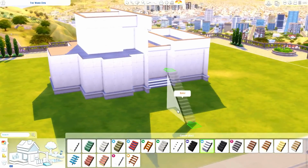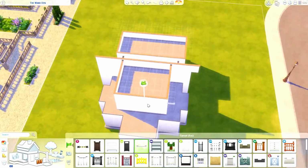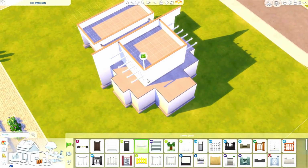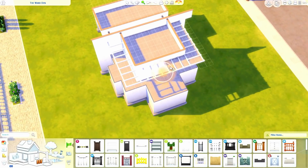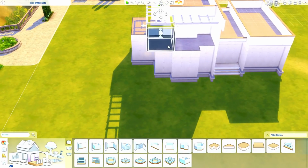So you guys might be seeing some more of this style. I also want to do some mid-century homes as well. So just trying to shake it up a little bit. You guys know that I tend to stick to suburban family homes, and there's definitely still going to be tons of those. I just want to play around with different styles.